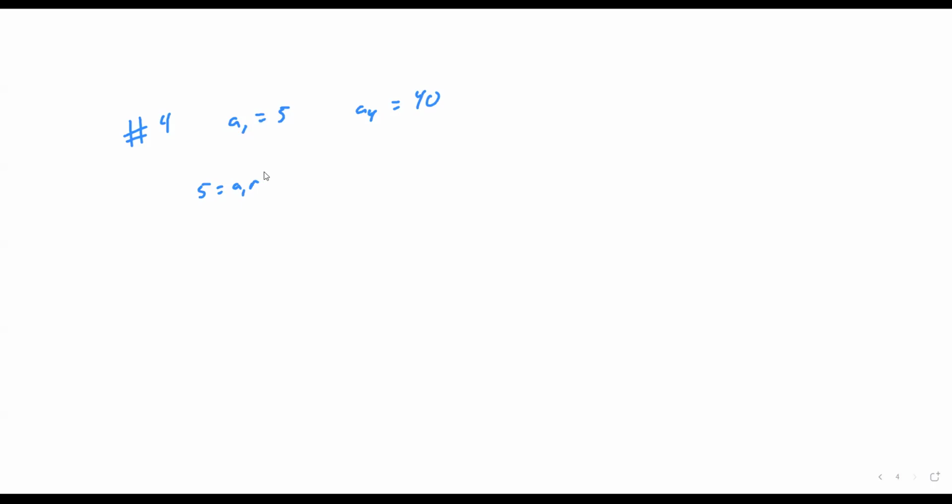so that would be n minus 1. So that would be 1 minus 1, which would be 0. So then you see that 5 is equal to a sub 1 times r. So 1 minus 1 will be 0. And so that'd be 5 equals a sub 1 times 1. So therefore, we're basically just proving that a sub 1 equals 5. But using that same idea, we can kind of go with this route. So define the ratio here using the formula.